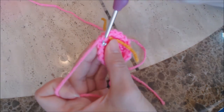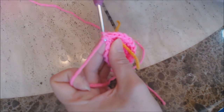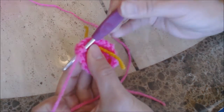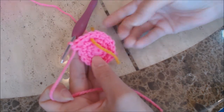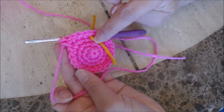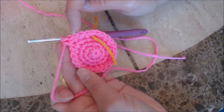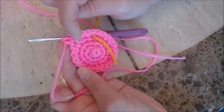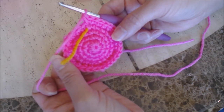And then in the third stitch, you're going to make two single crochet into the same stitch. Then you're going to repeat that pattern all the way around back to the yarn marker. Now go ahead and move your yarn marker up, and we're going to do one more increase round. You're going to make one single crochet into three stitches, and then two single crochet into the fourth stitch, and then come back.